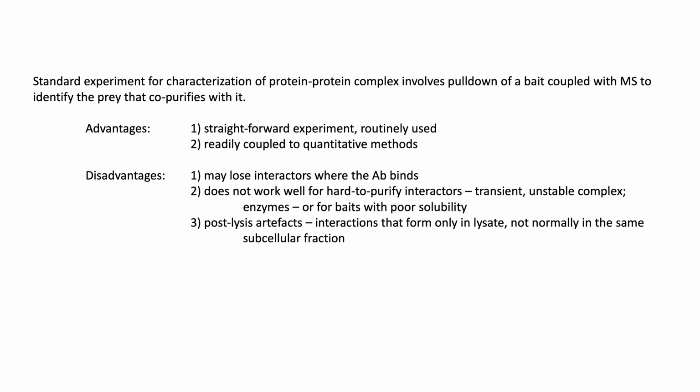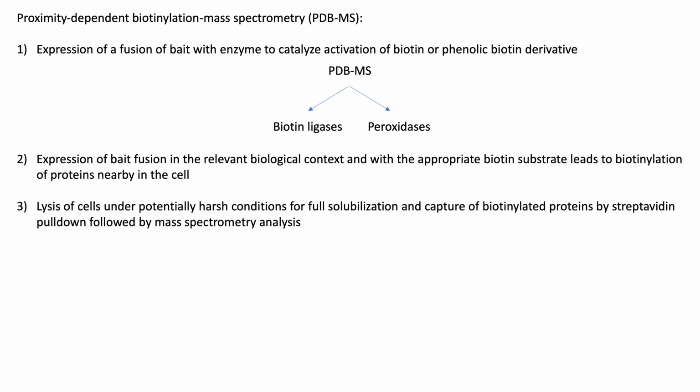Standard IP mass spec experiments are also subject to post-lysis artifacts. These are interactions that form only in the lysate. They don't normally form under physiological conditions between two proteins that aren't normally close together in the cell. So there are new ways that have been developed to try and overcome some of these disadvantages and help to find better protein complex information.